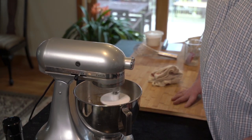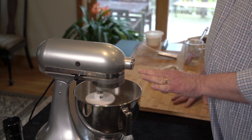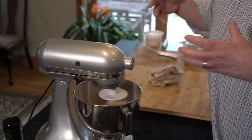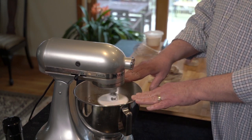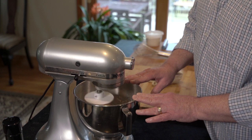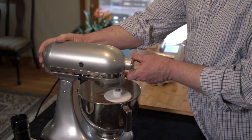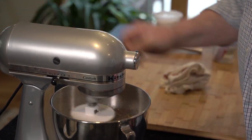Now you might think, ooh, golly, that's awfully wet, and how am I going to be able to do anything with that? As this mixes, gluten is going to be developing, and it's going to pull all of this stuff together, and it will eventually grab onto that dough hook and start beating around the bowl here. That's the kneading process, okay? We're not going to knead this by hand because it's not necessary. But as you can see, it's already collected most of that flour, in fact, all of that flour. And I'm going to turn this a little to you so that you can see it's coming together pretty nicely.